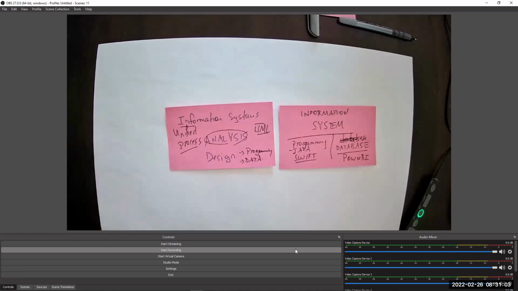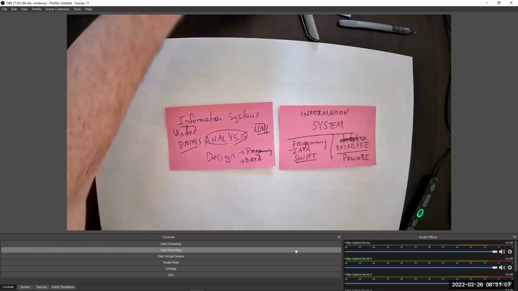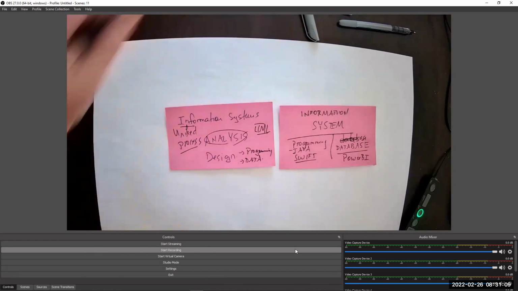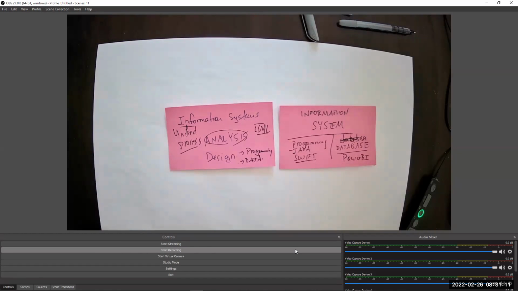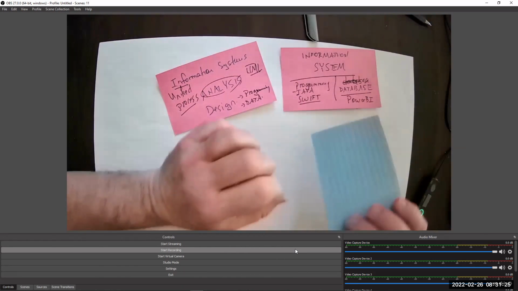Why are we going to learn Swift? Because the next thing we need to think about is what are the kinds of information systems that exist in the world. Guys, every single one of these things I'm saying right now, I hope you have a pen and a piece of paper. If I can write them down, I think you can as well. And writing stuff down is the best way to memorize it. So what kinds of information systems do we have in the world?